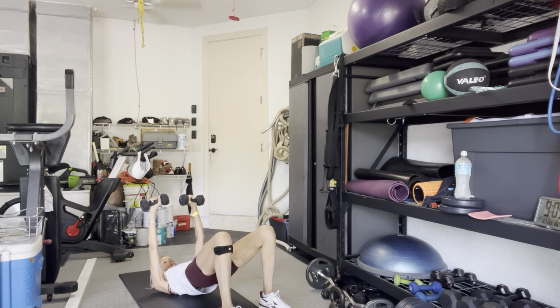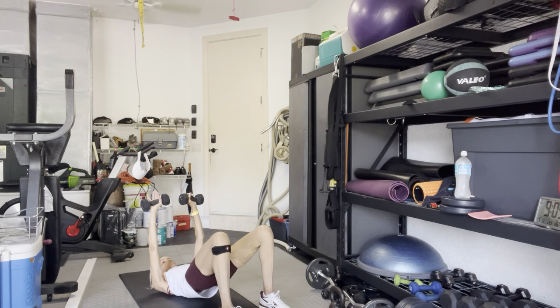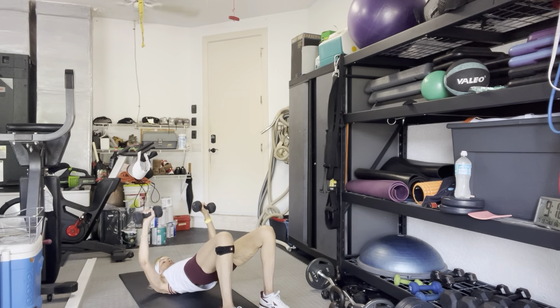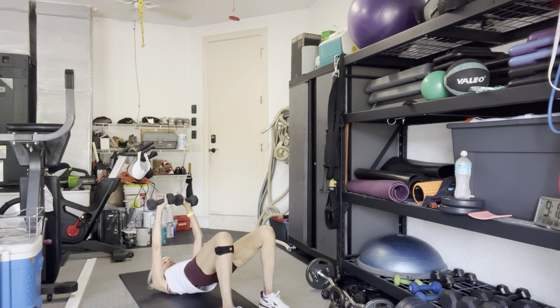We're going to lower the hips but keep the arms up. In 3, 2, 1. Go down for 10, 9, 8, 7, 6. This is body weight here — it's like a squat on your back. 5, 3, 2. Hold up the last one. 1. Hold the hips up. Take both arms down to your chest in 3 — use the band or towel. 10, 9. Keep pressing through your feet and your shoulders so that your back doesn't collapse. 4, 5, 6, 7, 8, two more, one more. Good.